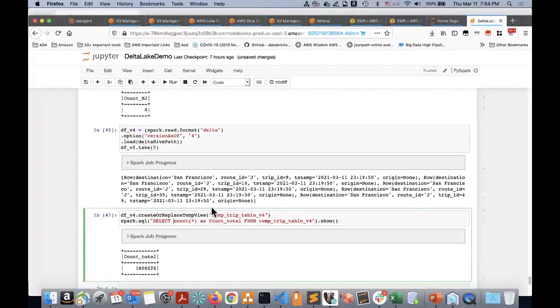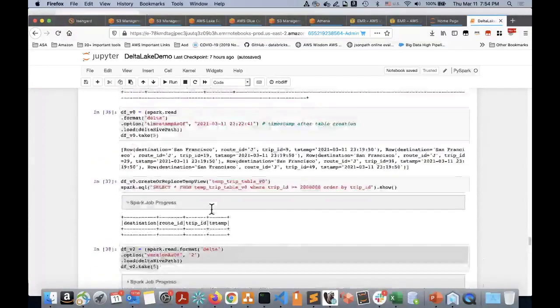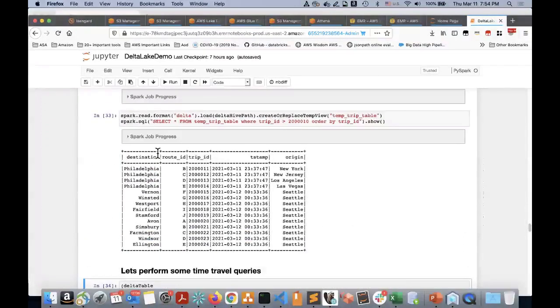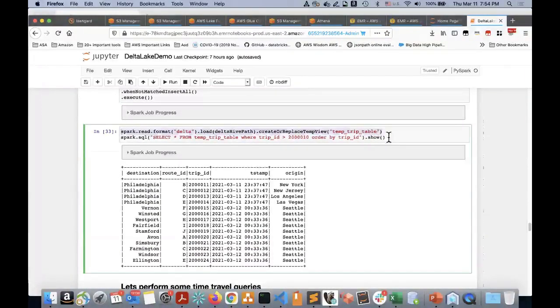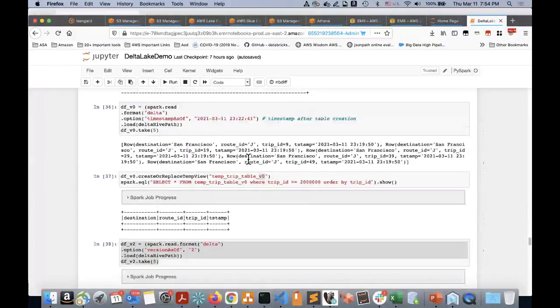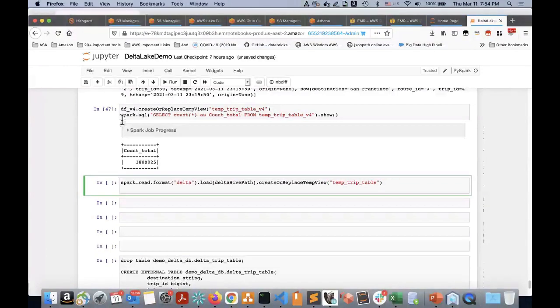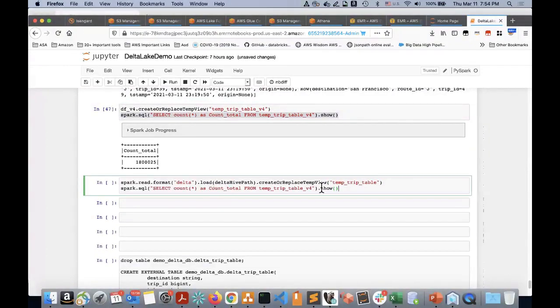If I do the same thing here, just to make sure that we are on the same page. Again, remember version 4 was March. So we are doing that, and then we will do this.